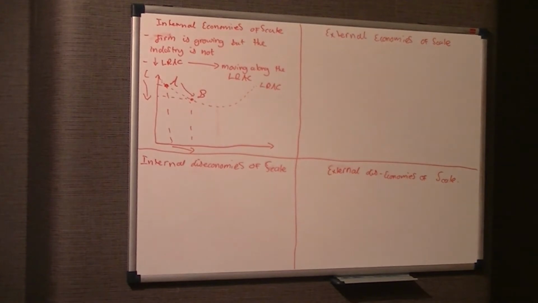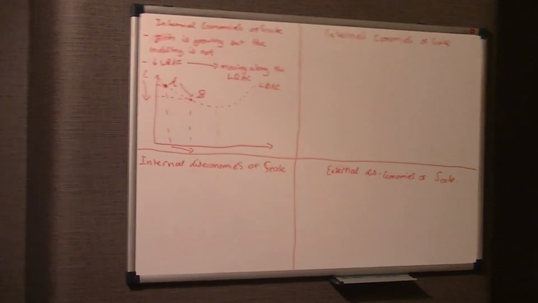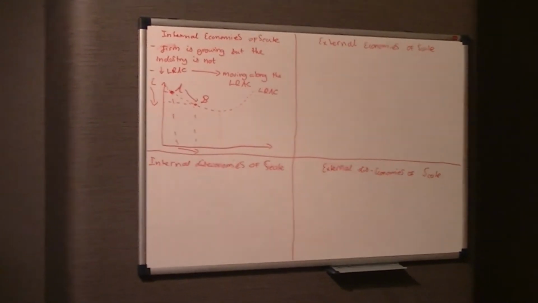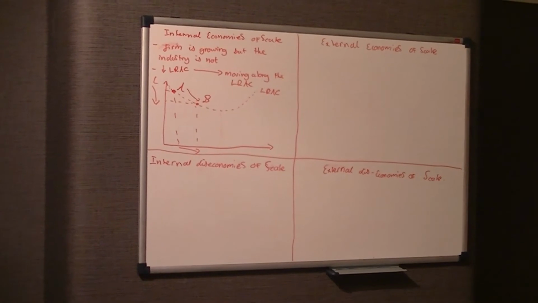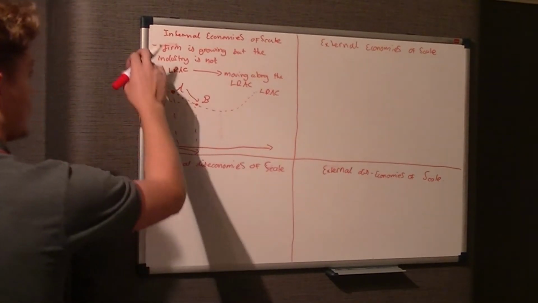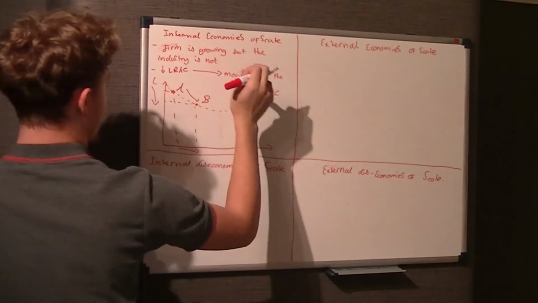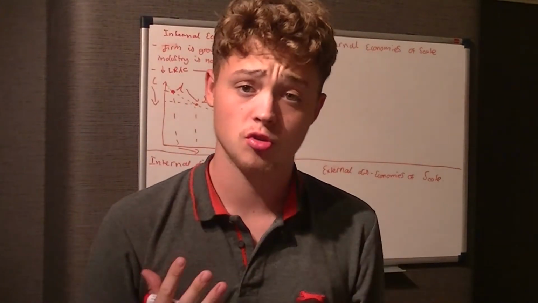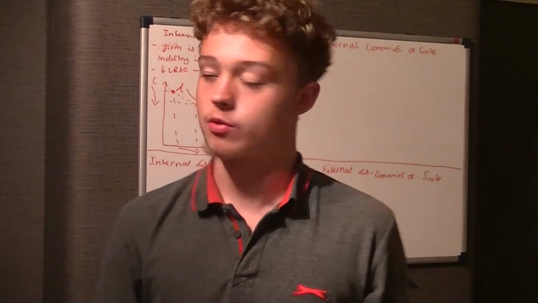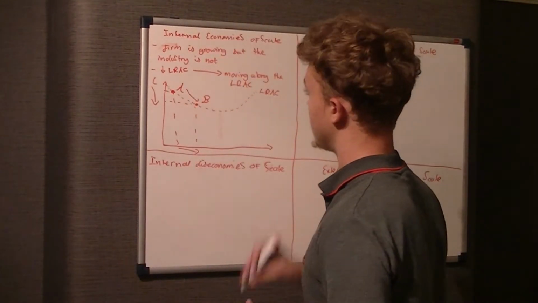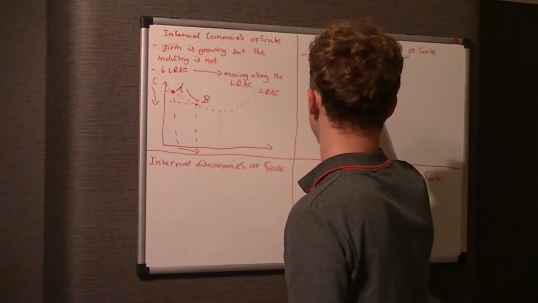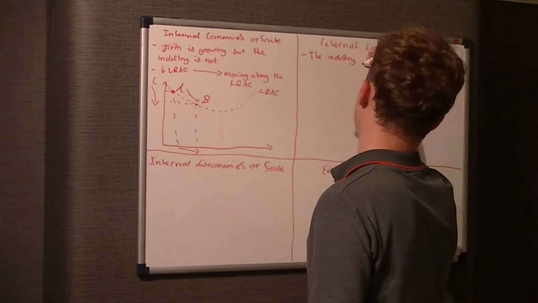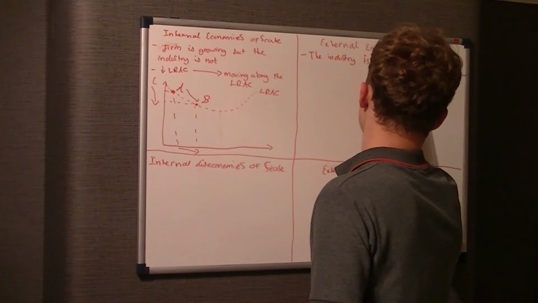And obviously then we have the external economies of scale, which is actually the next one I'm going on to, I changed my mind. So we said in economies of scale, yes, the long run average costs are falling, but in terms of the difference between these two, this is external, this is internal. Now we said external is when the industry is growing, and internal is when the firm is growing. So obviously this external bit is going to be when the industry is growing. This is the industry that the firm is in, but I'm just going to put the industry is growing.